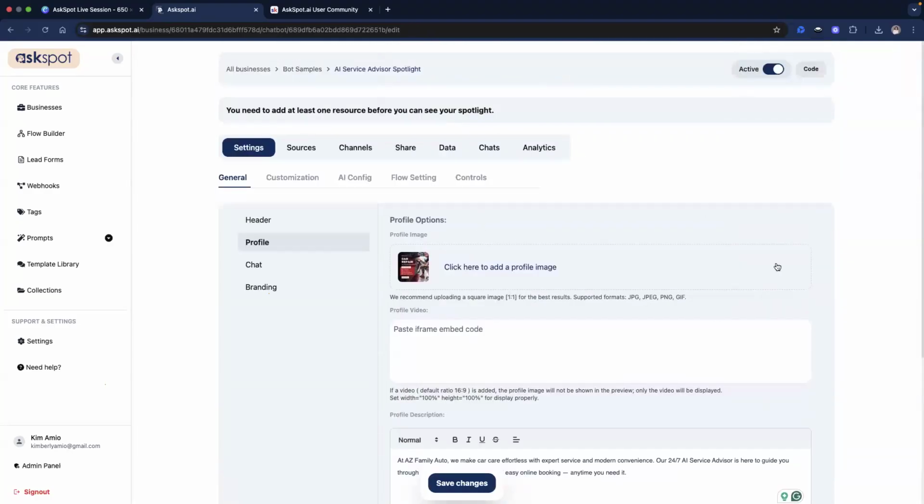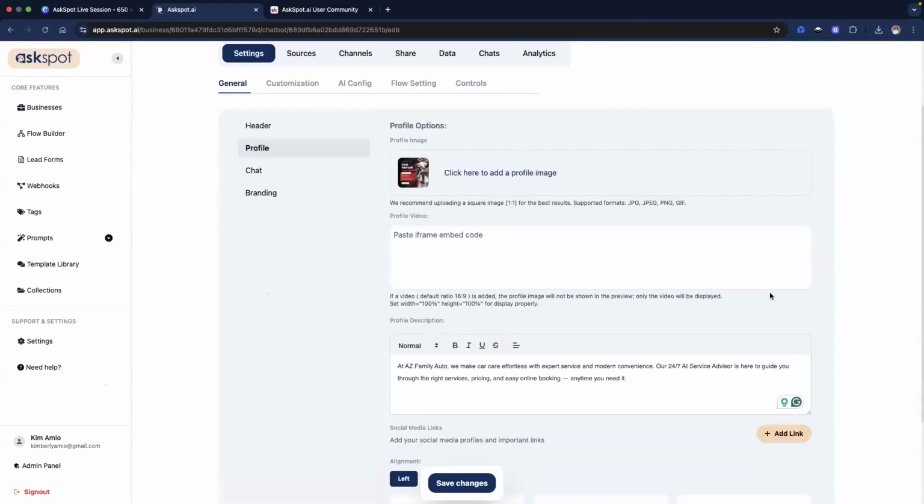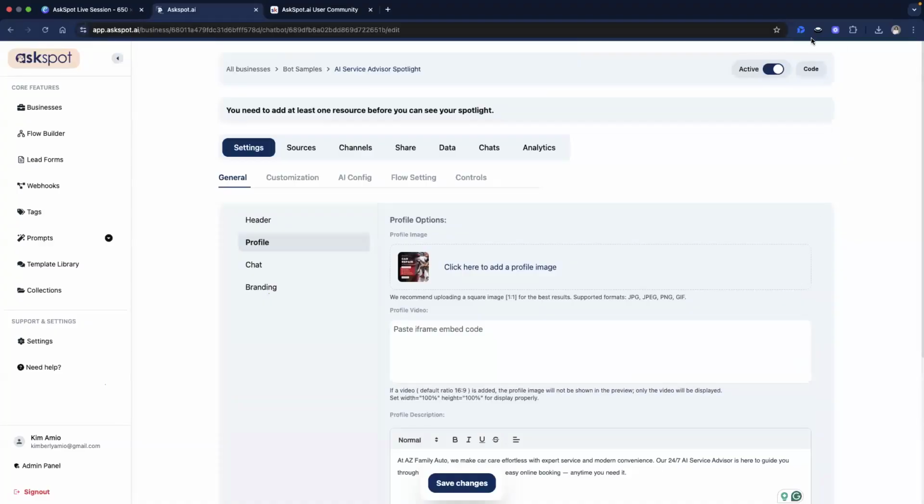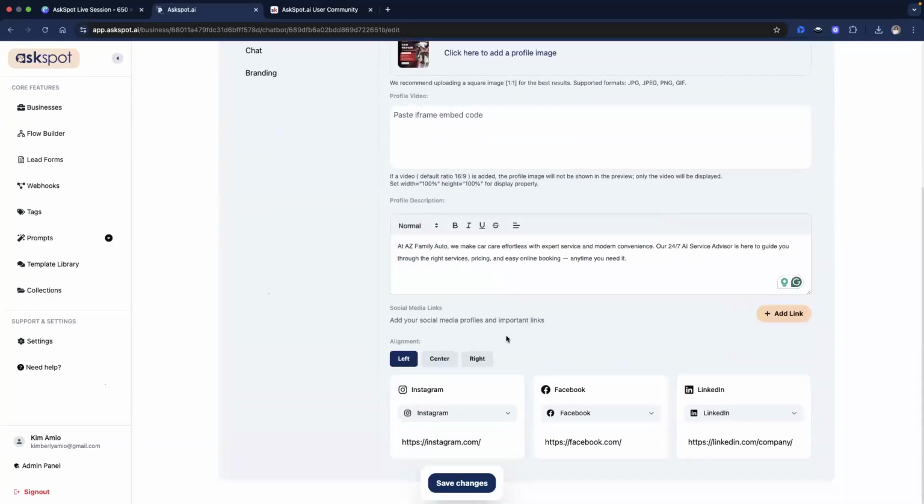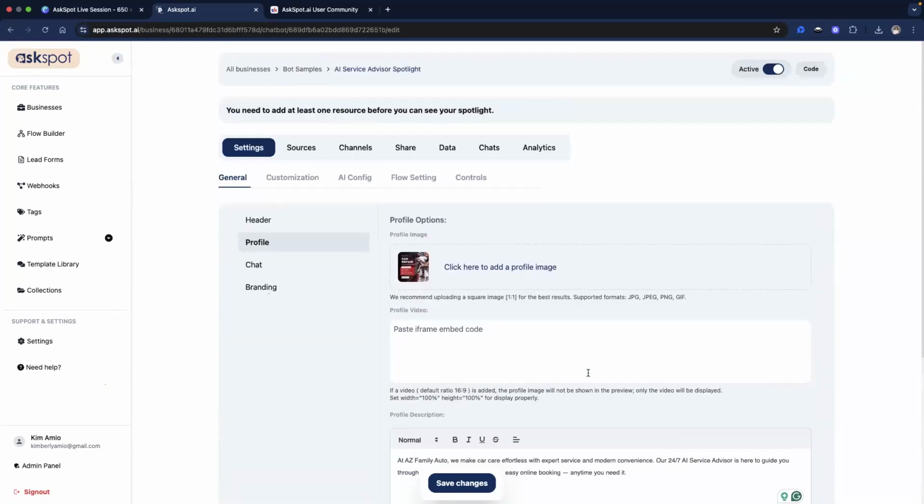We do have a Spotlight setup form, an internal form that we send to clients before we build their Spotlight, so that we can gather any of the relevant social media links that they may have. Then we can simply compile those and add them to the Spotlight. If you want a link or a copy of the Spotlight setup form that you can use when collecting data from the client, do let me know in the chat.